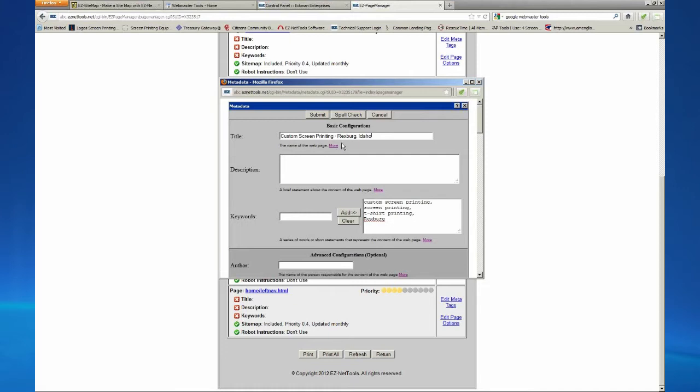And also, if you have a keyword in there, it's nice to have the keyword toward the beginning of the title. The closer to the beginning, you'll get a little extra zing by having the keyword at the front of your title. Now let's write some kind of a description up here using these same keywords.